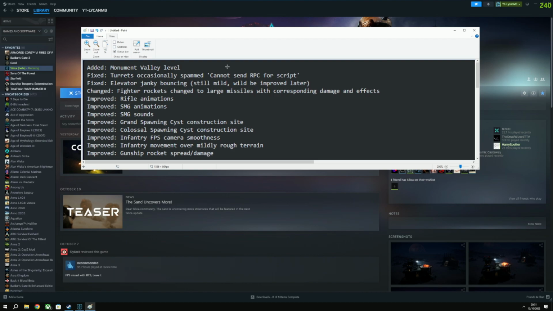We're going to be live on Sunday, the 15th, I believe. The 15th of October? Yep, the 15th of October at 7 PM UK Standard Time. And that's going to be for Silica Sundays on the beta branch. Jump on in. We're going to be playing some Monument Valley.